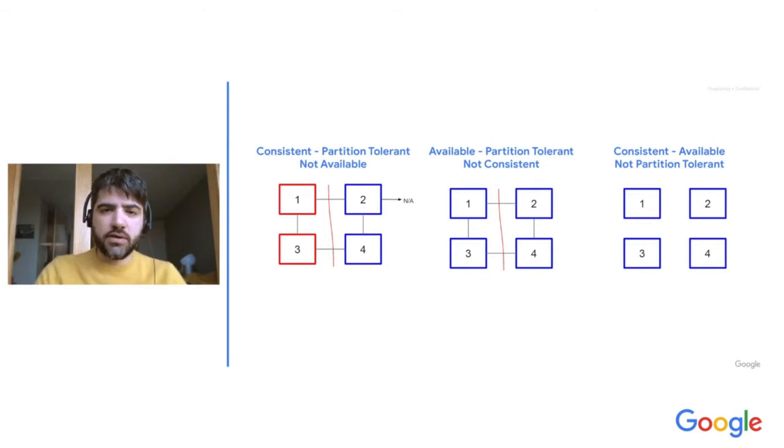So what will be the expected behavior? Since node 2 is bound to consistency, it chooses not to return anything. The bad news is we get no information, but the good news is we get no outdated information. If you are wondering how node 2 knows it's outdated, we can say that it first asks all other nodes for updates before returning a state. If it cannot receive messages from all nodes, it will assume it has outdated information and refuse to return a value. Therefore, the system becomes unavailable for this query.